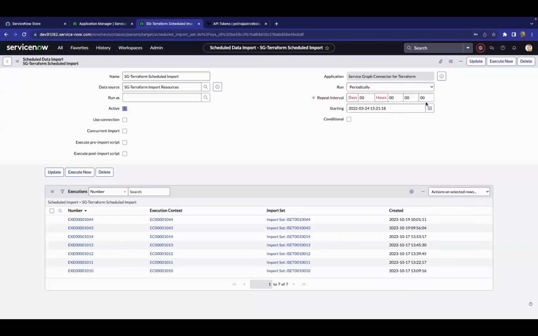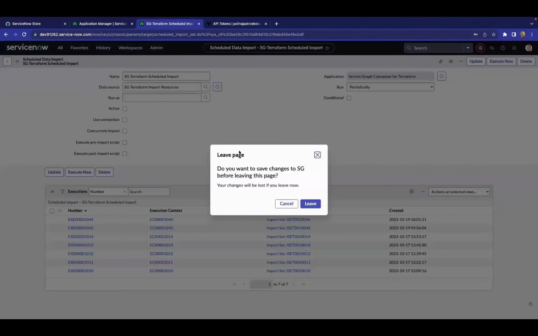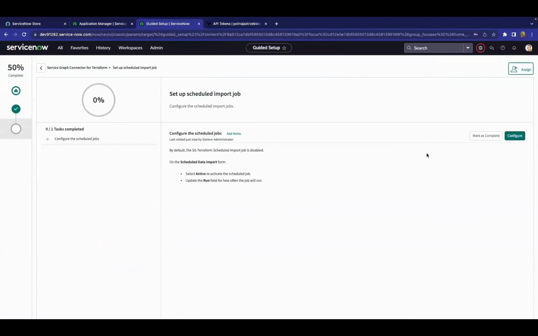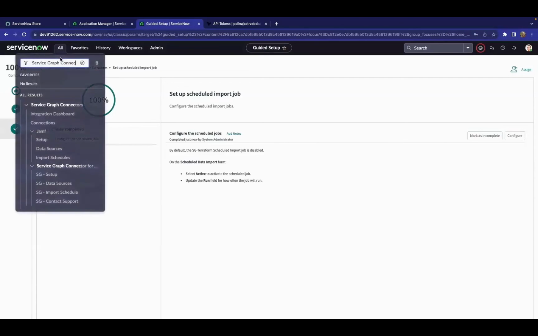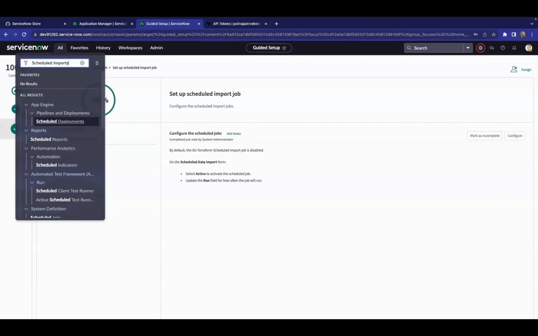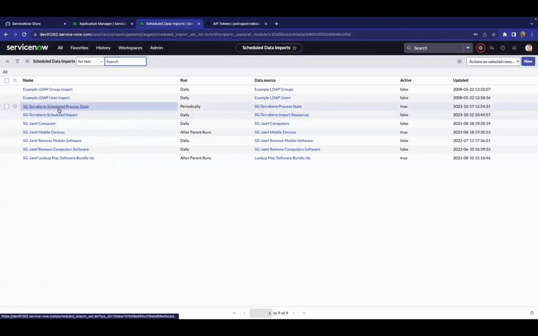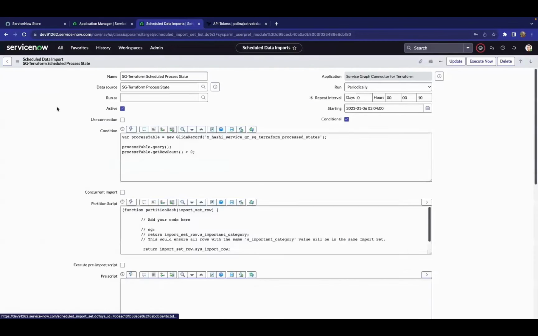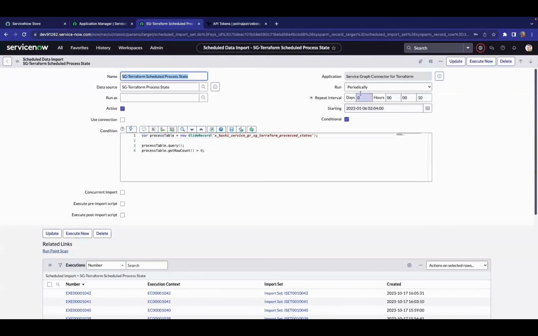That's why I'm going to skip the activation here and just exit the section and instead head over to all scheduled imports and pick Service Graph Terraform scheduled process state. This is a different scheduled job. This job, when activated, is responsible for periodically checking for new records in the webhook table.